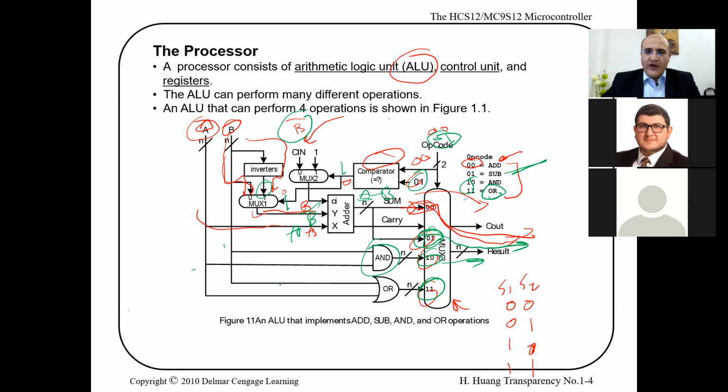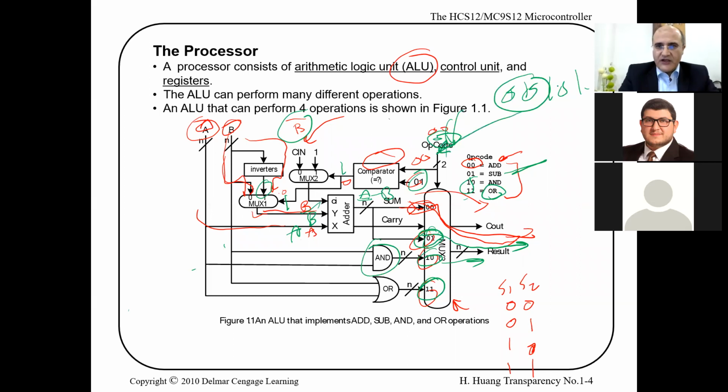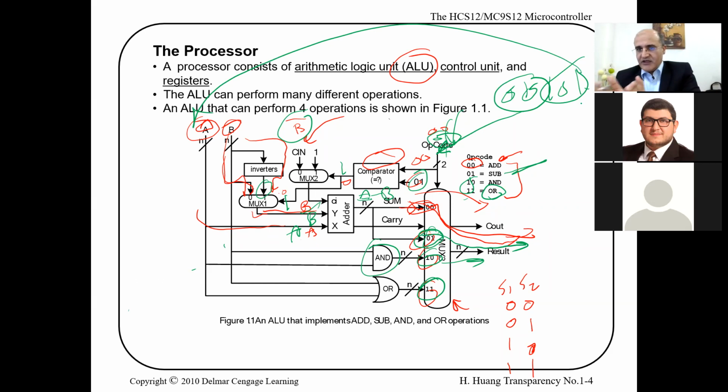Where do these signals come from? Why does 0, 1 come to here? If the instruction is 0, 0, 1, 0, 1, whatever, why do these two bits come to these two lines and these two bits come to the A and so on? Because the control unit is designed so that when it fetches the instruction, it decodes it, meaning it separates the bits and sends them to the right signals. Who said there should be a signal here or a multiplexer here? This is the work of the architects, the computer engineering architecture people, okay? So it's not our business in this class.